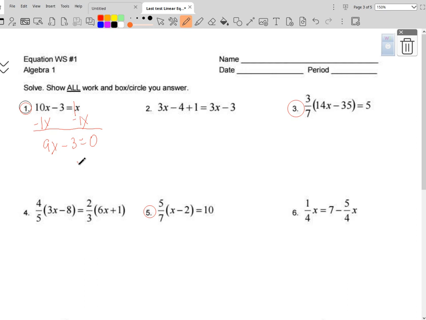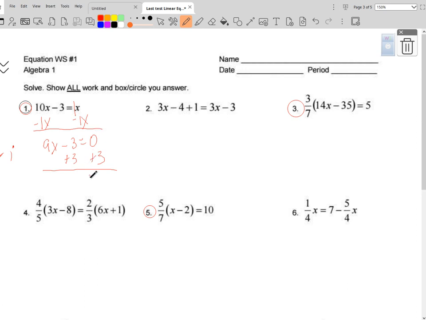So now we don't have any of our if-necessary things to look at. We don't have any fractions. We no longer have variables on both sides. We don't have any parentheses to multiply. So now all we do is undo our operations. If we read this out loud with the operations included, 9 times x minus 3 equals 0. Now I know I need to undo the minus and I need to undo the multiplication. Always going to start with undoing the minus. Plus 3 is right, on both sides. We only do things to both sides of an equation. We cannot do it to one side.